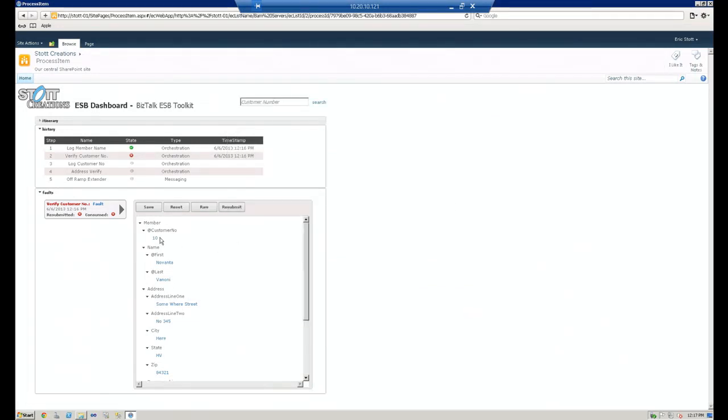So I can go back and I can change this to 107. I can go through and change other values if I want. And notice I can tell which values I've changed. I also can click on that raw XML and make changes. Most business analysts look at XML and they're like, I don't know what this code is. It's like, it's not code, it's data. But if I need to add new nodes, et cetera, I can through the raw XML viewer.